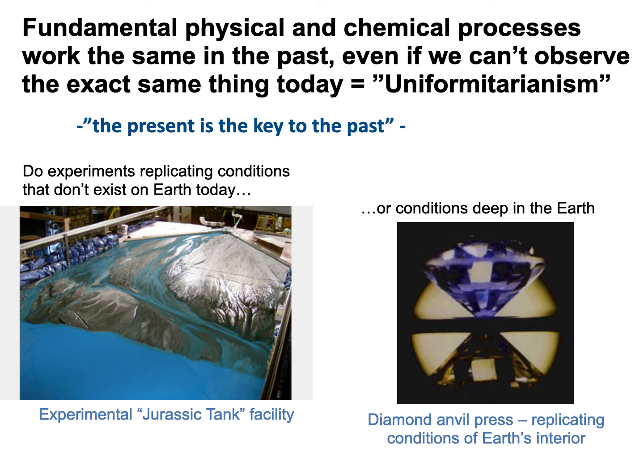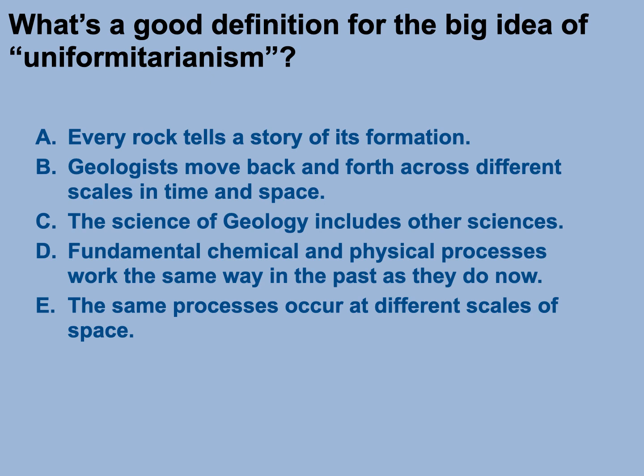So these examples illustrate how we can apply the idea of uniformitarianism even when we can't directly observe what's happening today, and how that relates to what happened in the past. And last but not least, let's check in on how well you remember what uniformitarianism means. As usual with questions, I'm going to ask you to pause the video while you consider carefully reading all the answer options, and then play again when you're ready to learn more.